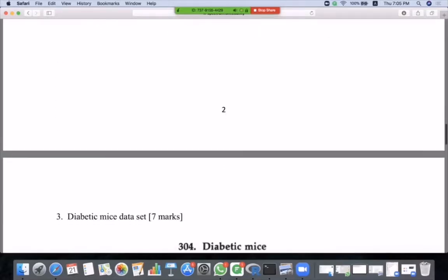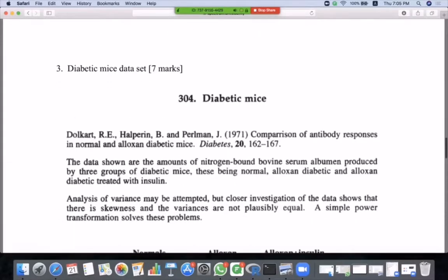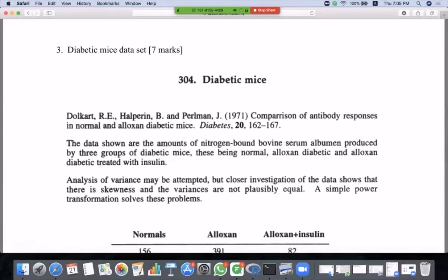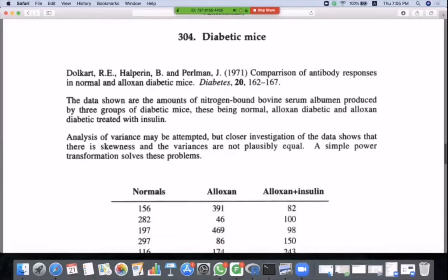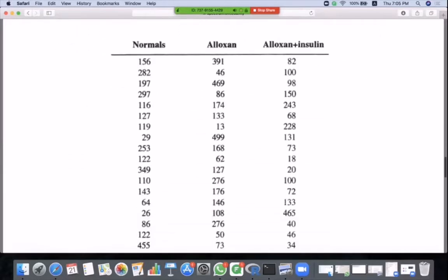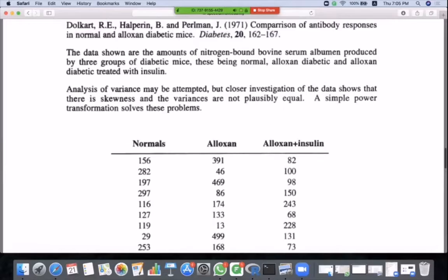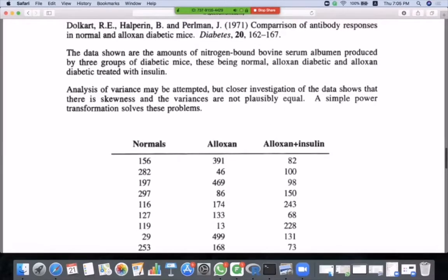All right, and then you have question 3, diabetic mice. Basically you have 3 groups of mice.